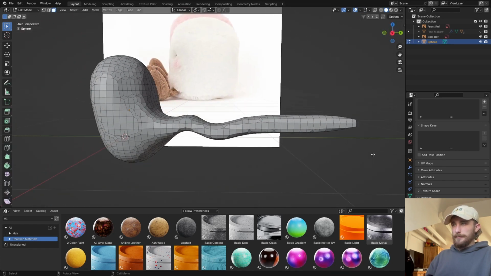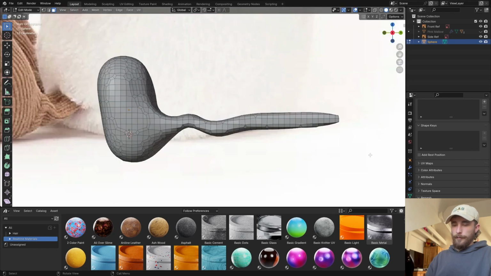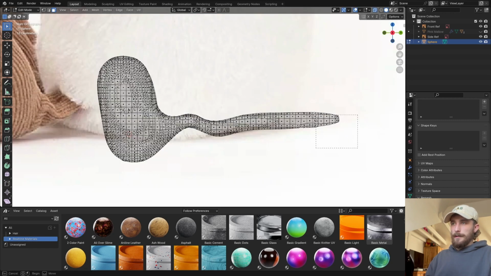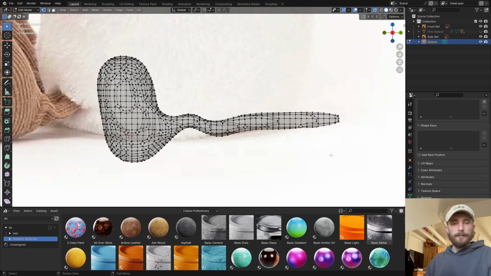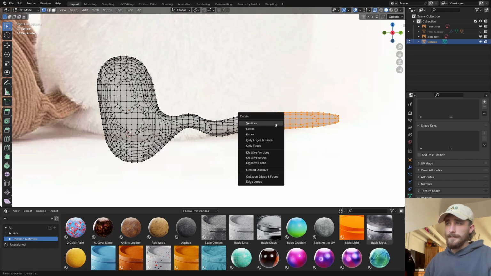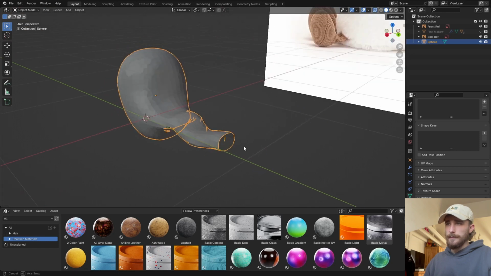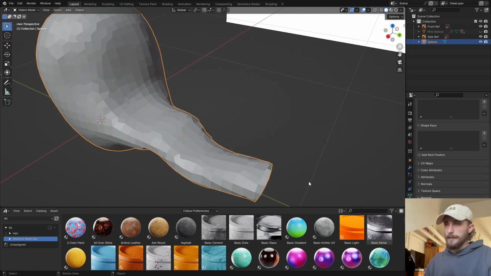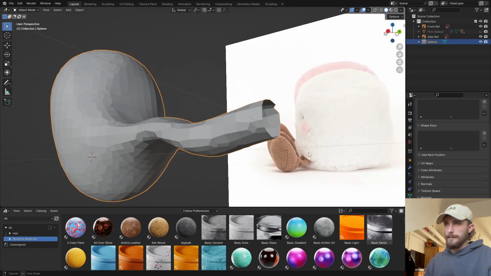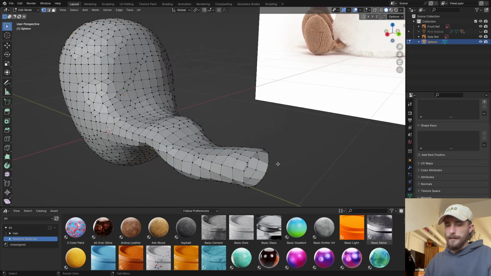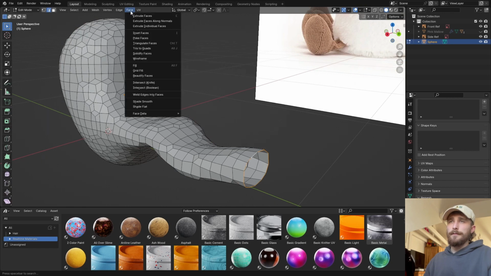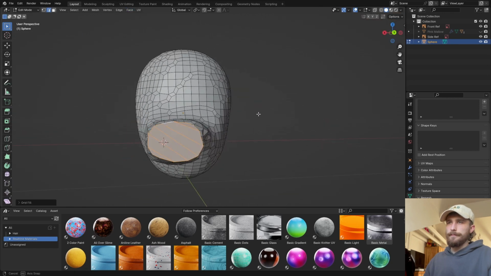Oh, it's perfect, all straight lines. So if we go numpad 3, X-ray mode, we'll go vertex select. Bam. Maybe take that one as well. Bam. X, delete vertices. And now, look at that. That is beautiful. So edit mode, edge select, alt select. If we go face, grid fill, that works.